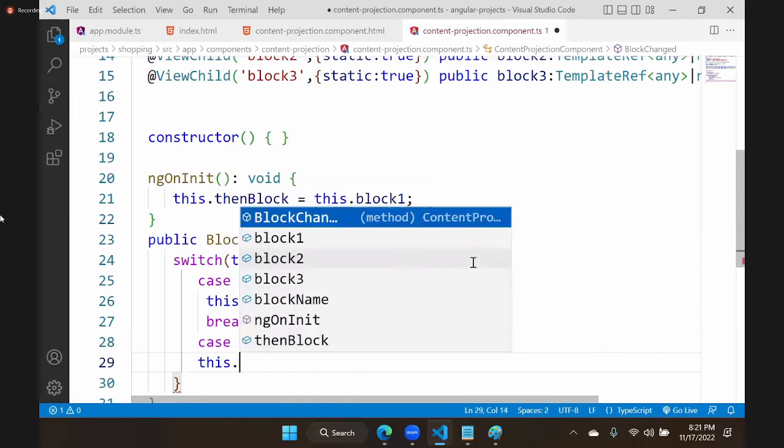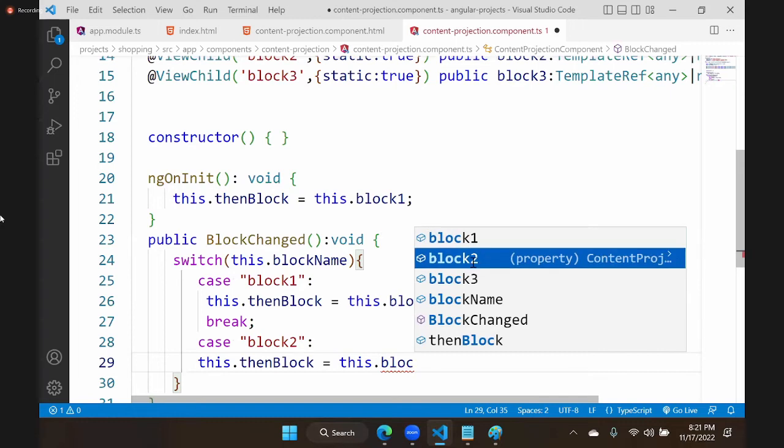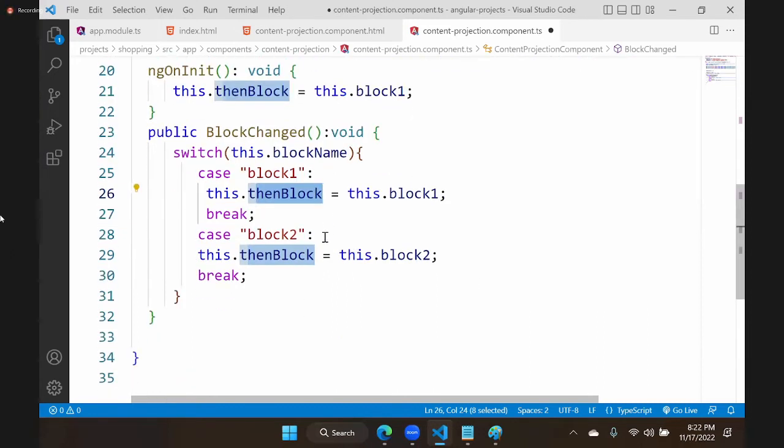This.thenBlock is equal to this.block2, then break. That means thenBlock is changing. So if you selected block1, block1 will be applied to thenBlock. If you selected block2, then block2 will be applied to thenBlock. How many then blocks are there? Only one. In that, the block is changing.